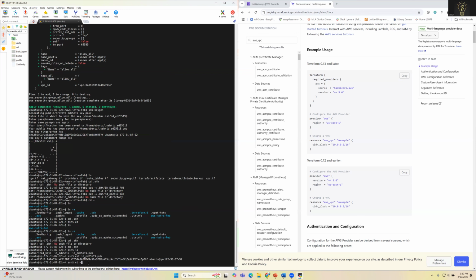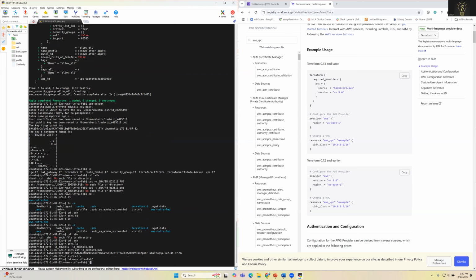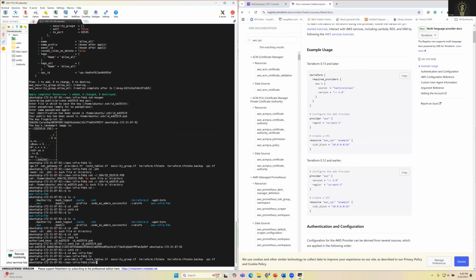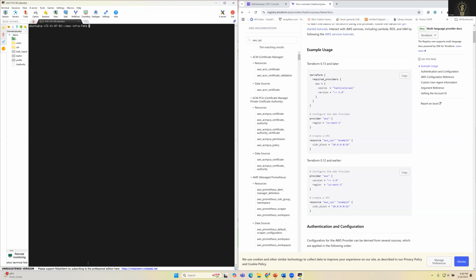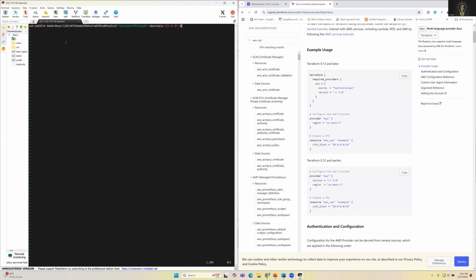Now let me go back to this one, cd infra. Okay, now I'm here again. Let me clear this one. So now I have to do vim key pair dot tf. Let me keep this one first. Now I have to copy this one.